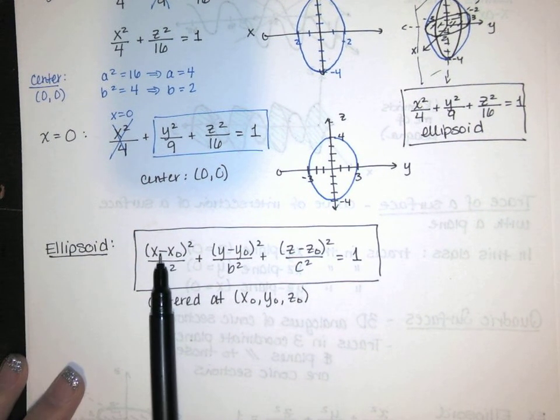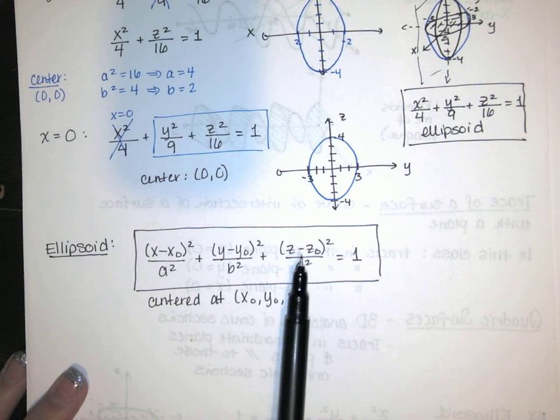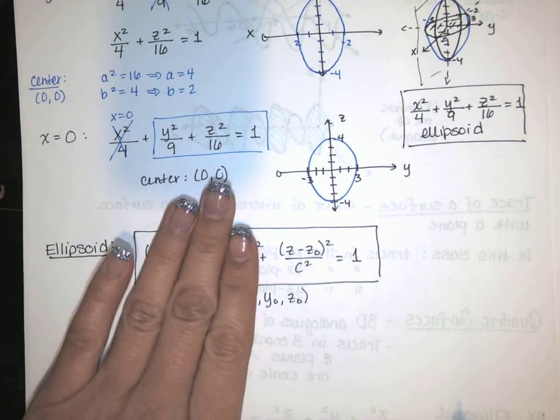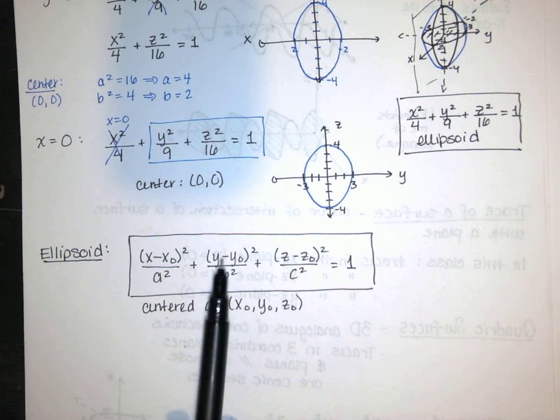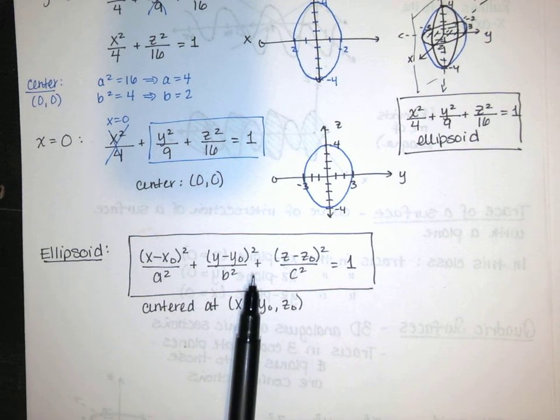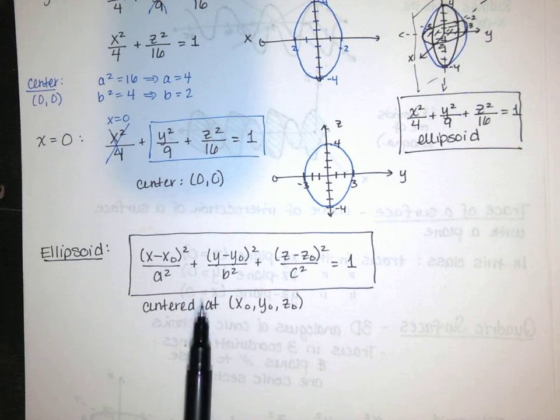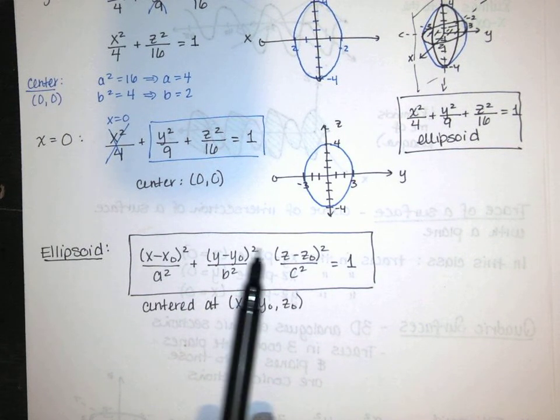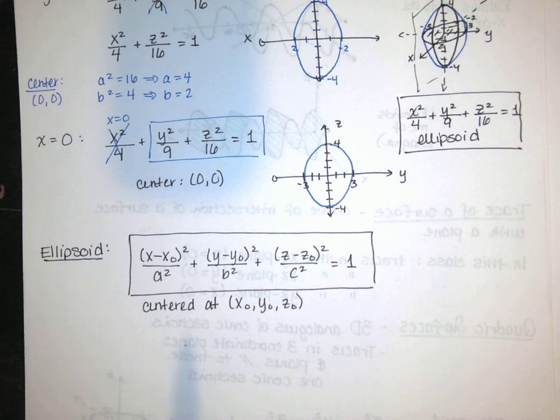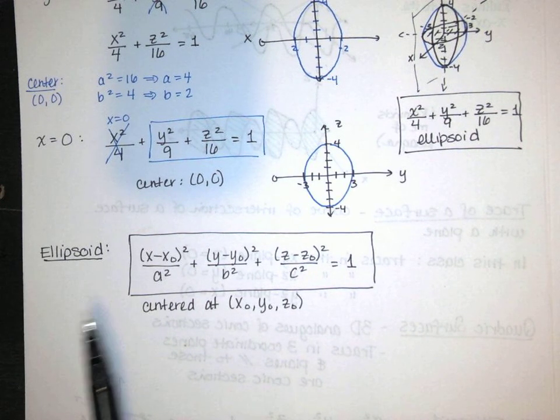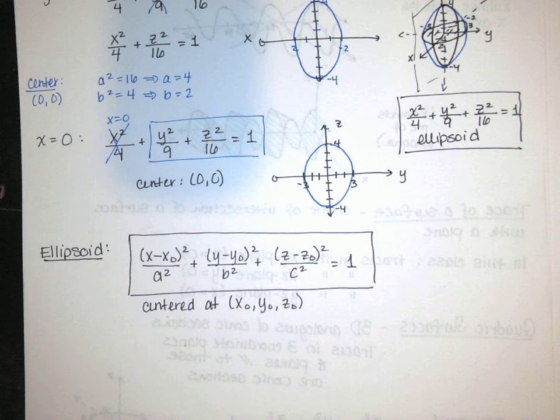we'd look at the planes x equals x naught, y equals y naught, and z equals z naught, so that the terms disappear, just like they did in that example. Now you can see from this that if the center is something other than 0, 0, 0, if it doesn't already look like this, you might have to complete the square. If you have an x squared term with a 5x, or a y squared with a 4y, or something like that, there are squares to complete there so that you can write this in standard form. In the next video, we'll look at the other quadric surfaces.